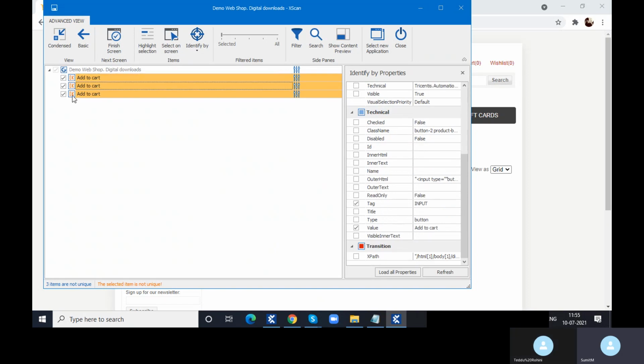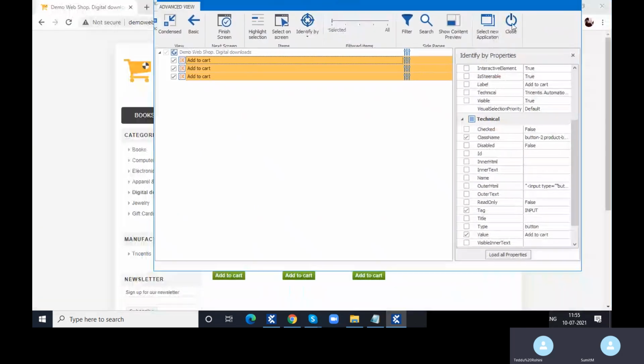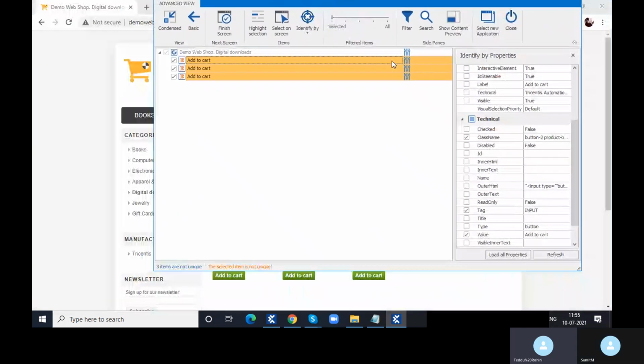This add to cart. What if you use identify by anchor? What will happen? There also it will show add to cart left and right, which are add to cart only. If we go by identify by anchor also, it will not be unique.